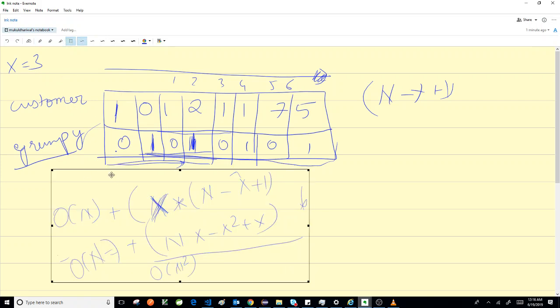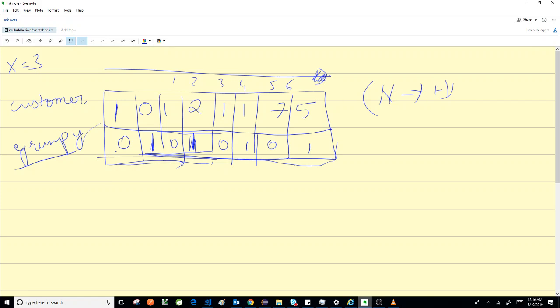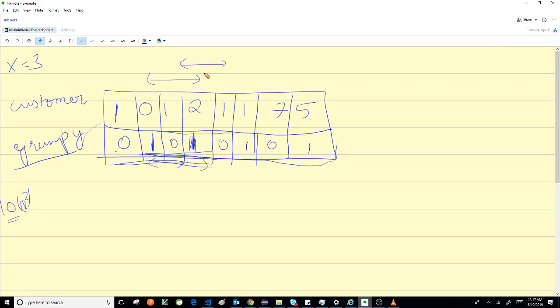Now we are going to try the most efficient solution, which would be around order of n. And how do we do that, right? If you observe, in the previous solution, I specified that even though it's order of n square in certain cases, we can move this window, rather than having to compute everything within it. We can subtract this by a small programming trick. We can subtract this and add this.